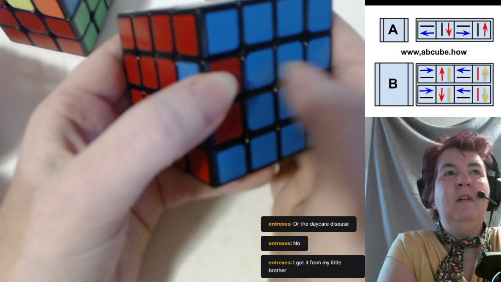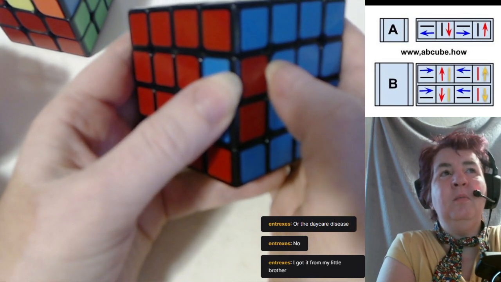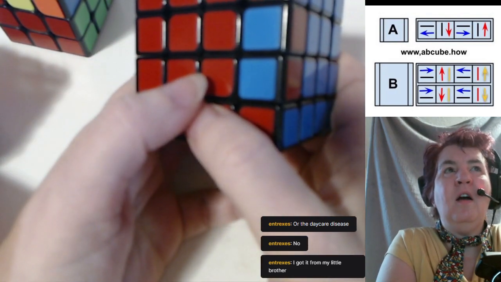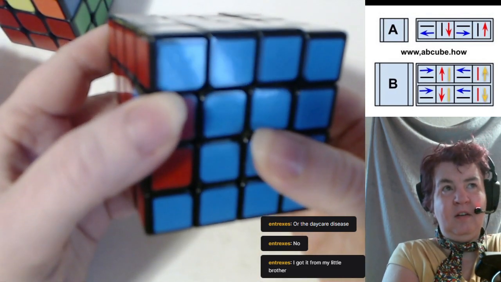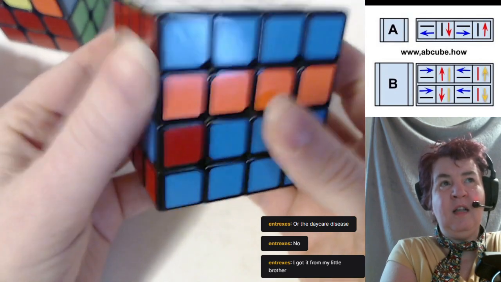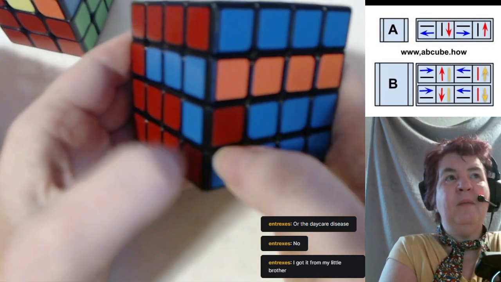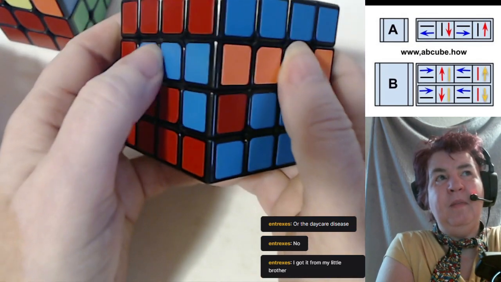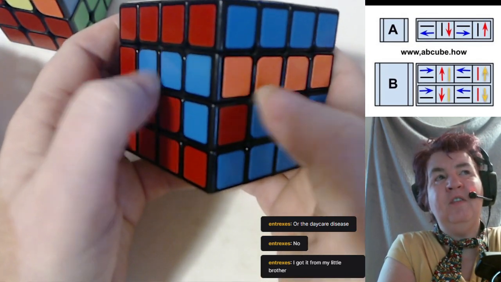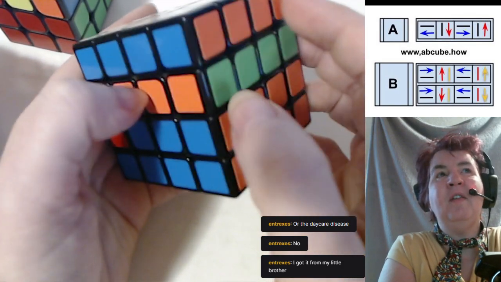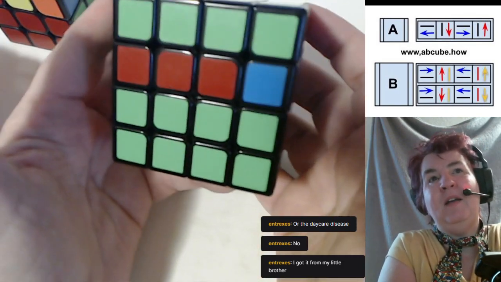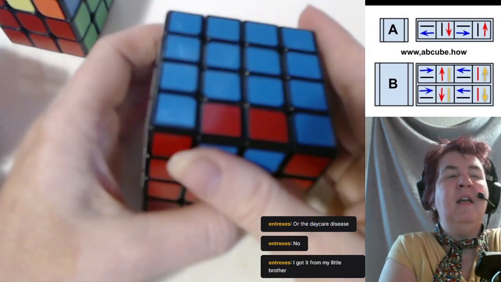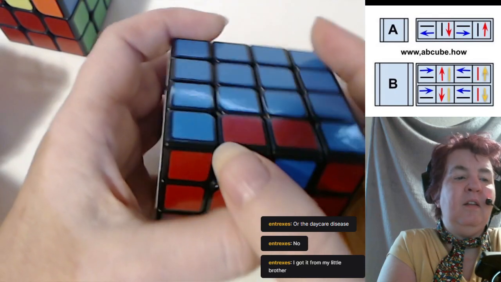So the inner row on your cube that touches that parity, one of them is 1/4 turn off. And if you rotate that row 1/4 turn, and then solve it in that position, the parity disappears. If you have the centers solved, you're going to have to redo the centers on that one slice, which is why I do centers last. But that's what a parity is. A parity is something that's a 1/4 turn off.